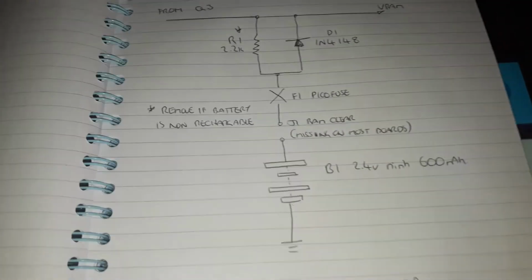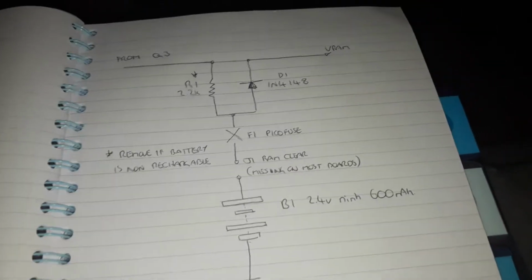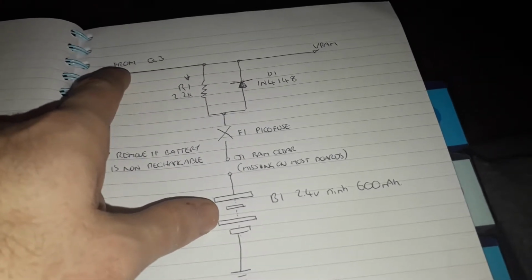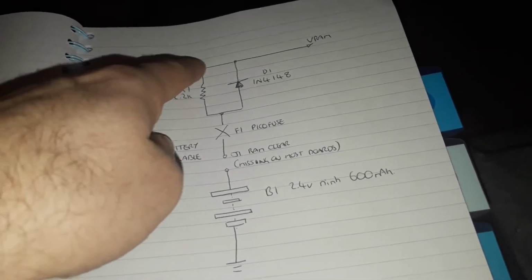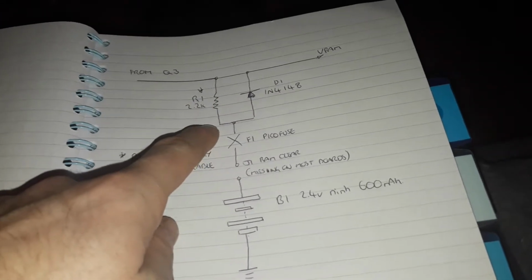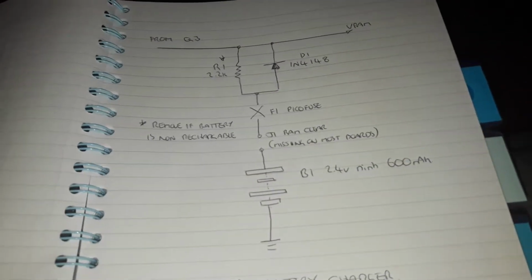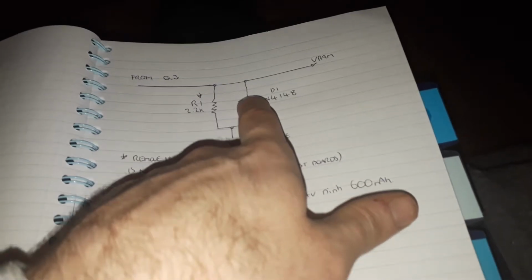So, battery circuit. It looks a bit over complex, but it's actually quite simple. VCC supply goes into Q3 and comes out as VRAM. It goes down this resistor, through a pico fuse, through a jumper, and trickle charges the battery. That's when power's on. When power's off, this resistor doesn't matter. The power comes up instead, through D1 and out to VRAM.